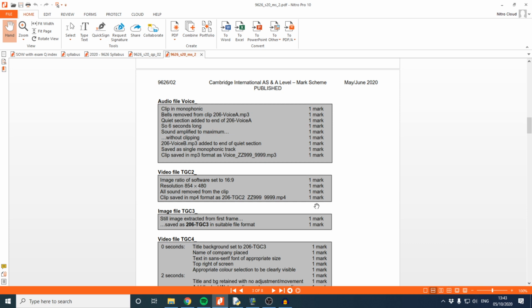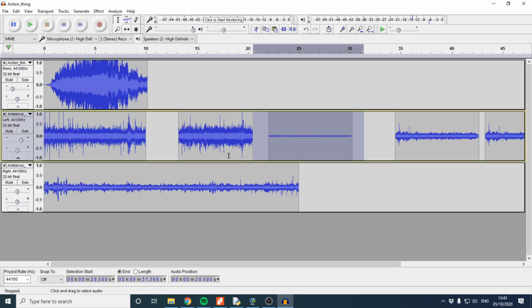Yeah. So fade in is just, if the sound's really loud straight away, it starts off quiet and then comes in and gets louder. Fade out is just, it takes the sound at the end and reduces it slowly. Okay, so amplify makes the sound louder, whereas fade out makes it go quiet.